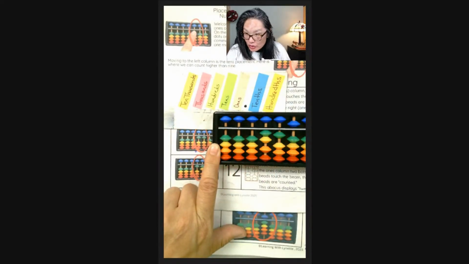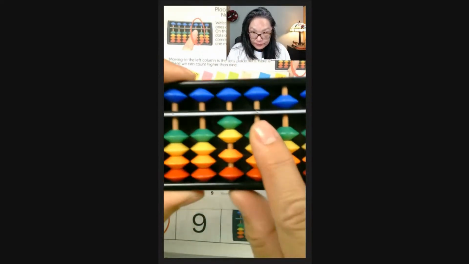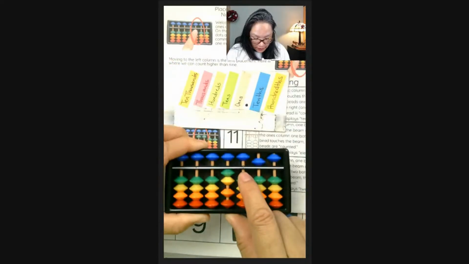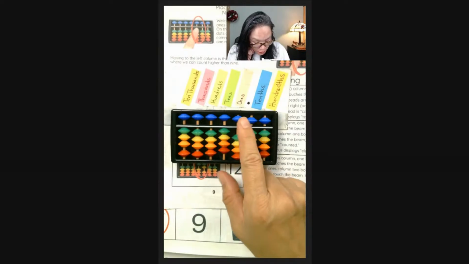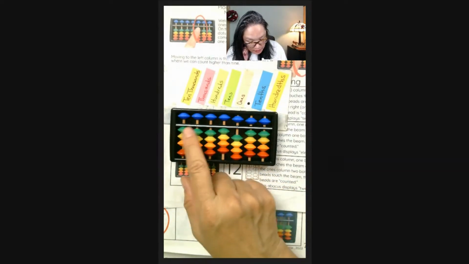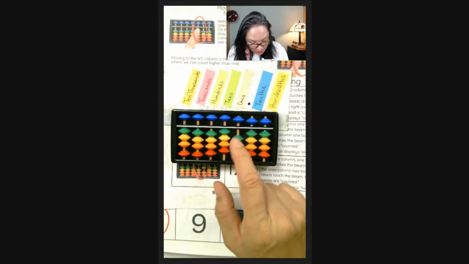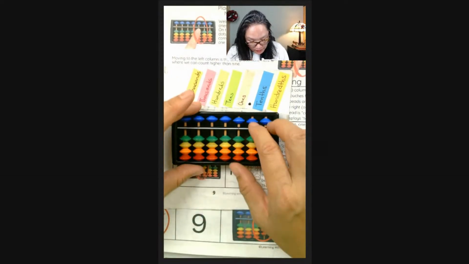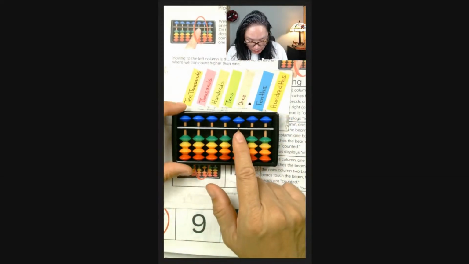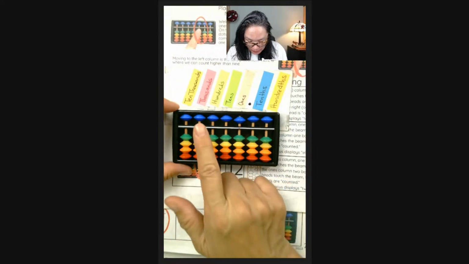When I decide to choose this one over here, now I have a lot more numbers, right? It all depends on what numbers you choose, what numbers you have. So you choose the dot indicator, whatever suits the best for you. So here I would choose this one over here. The reason why is because now I have more numbers: ones, tens, 100, thousands, 10,000.